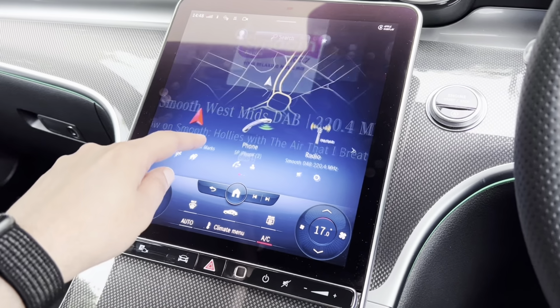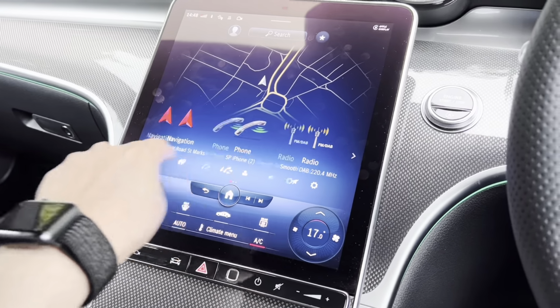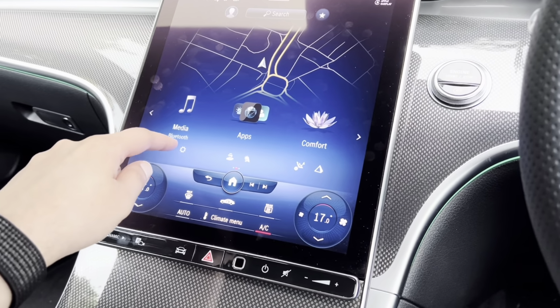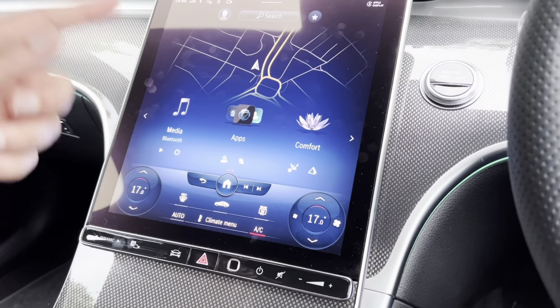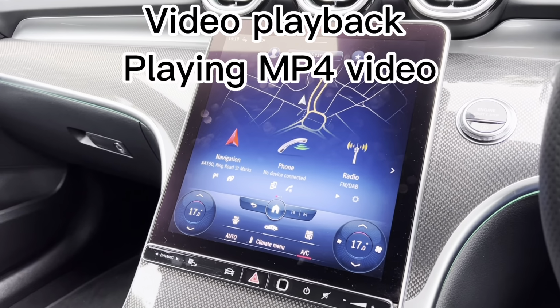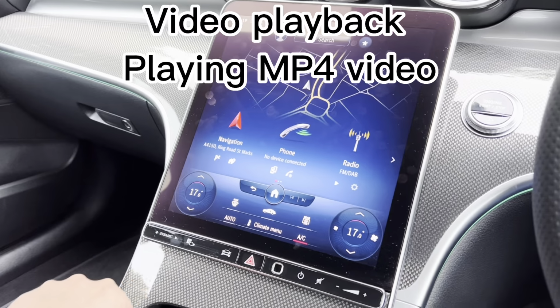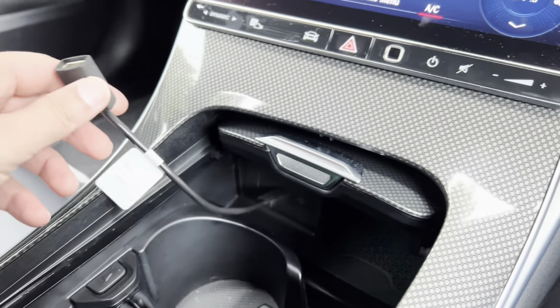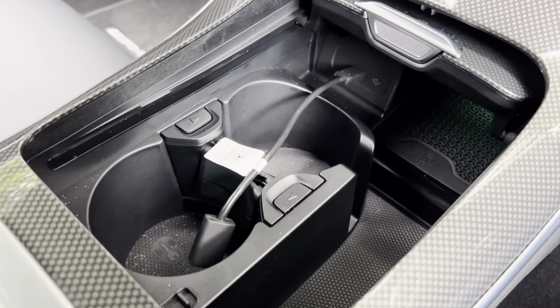Once you've saved it, this will work the same whatever you play through Bluetooth as well, which is very useful. And again, if you're playing something through Bluetooth and you change the settings, it will then remember it for the radio as well.